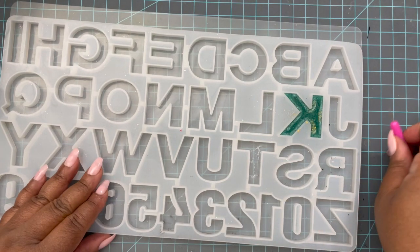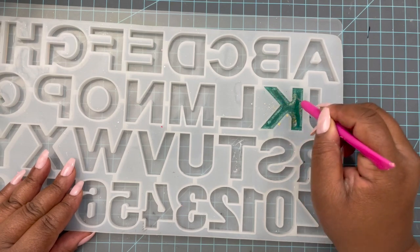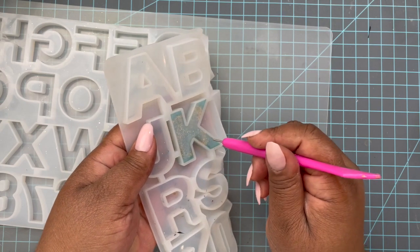And then I just tap it. Make sure it's hard. And then, oh, it's coming off.